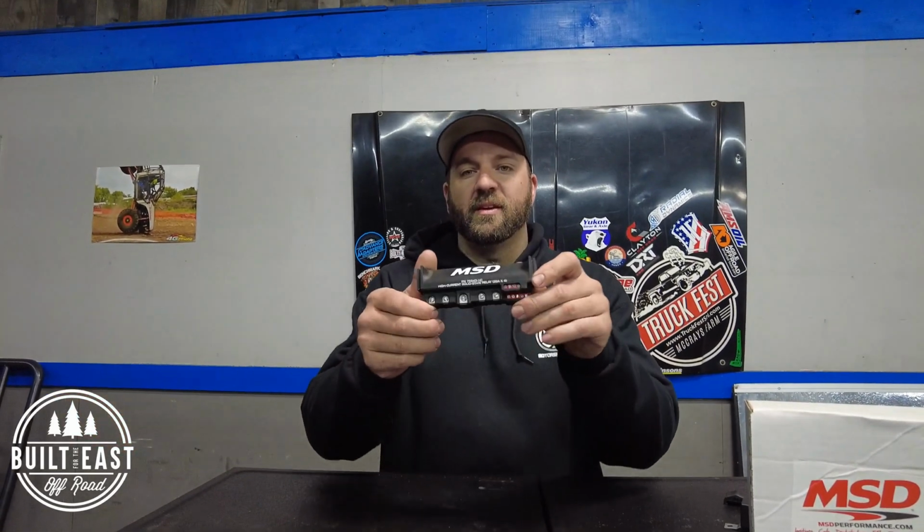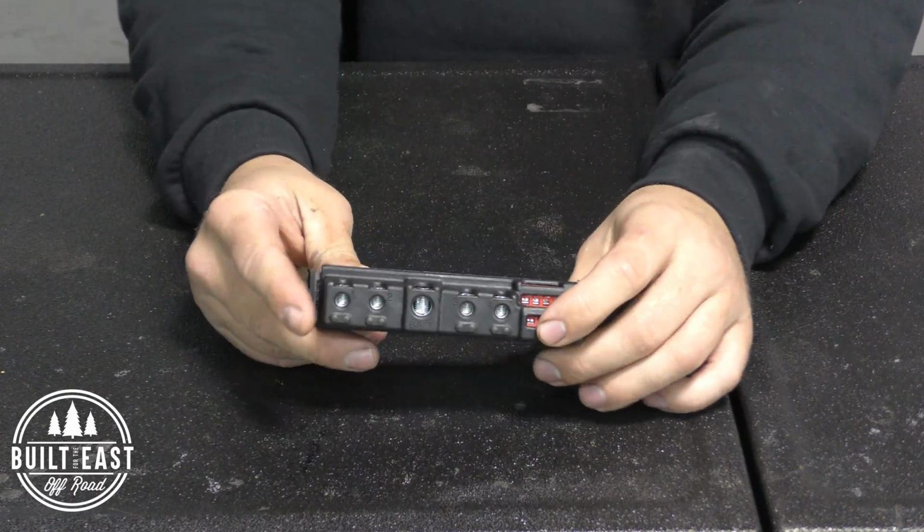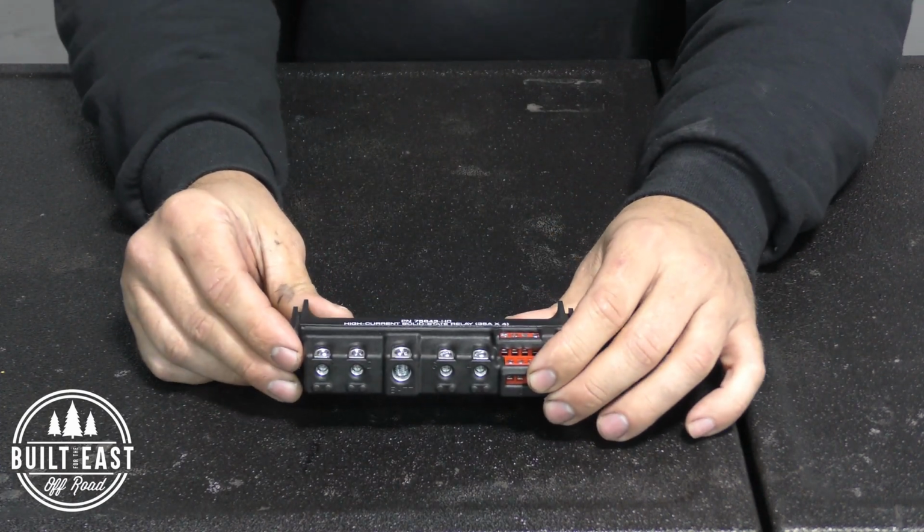In this video I want to show you a product that you may or may not know about, but we have been using it in the shop both for full-on builds and just for adding an accessory or two to an overlanding vehicle. This is the MSD solid state relay. This is the high current version and it has 4 outputs.